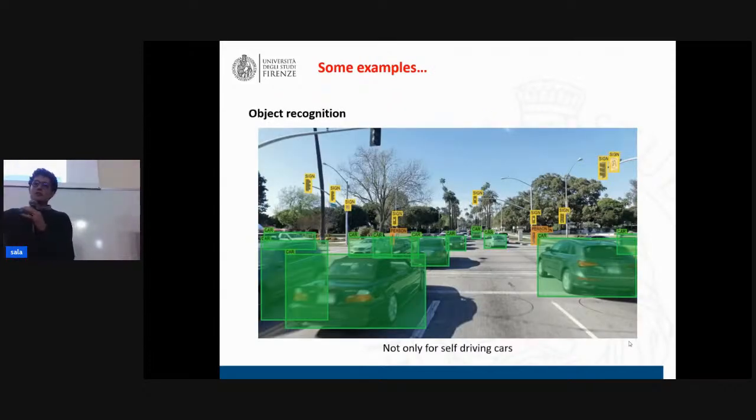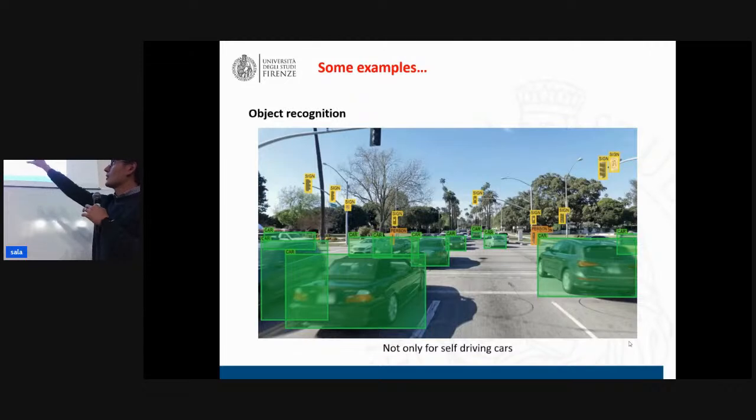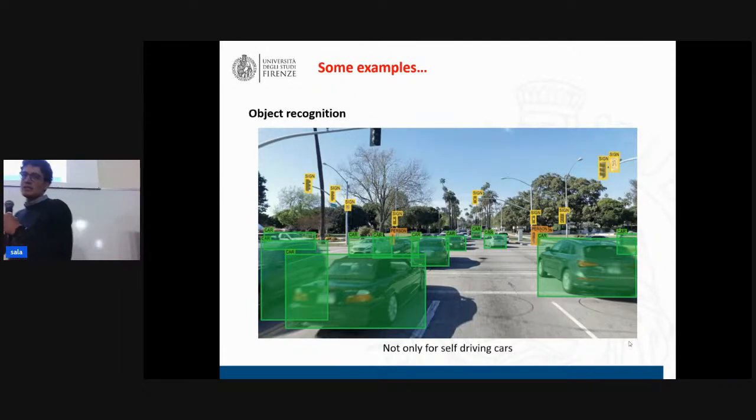Applications. So moving on from the simple idea of doing handwritten digit recognition that I showed you, you can expand this a little bit and do object detection in general. As before we were recognizing handwritten digits, now you can recognize different elements in an environment. As you can see here, you can recognize cars, street signs, persons, all these things. This is the basis for a lot of applications, mostly self-driving cars, but not only. You can do tracking of persons in a virtual environment and things like that with this kind of technique.